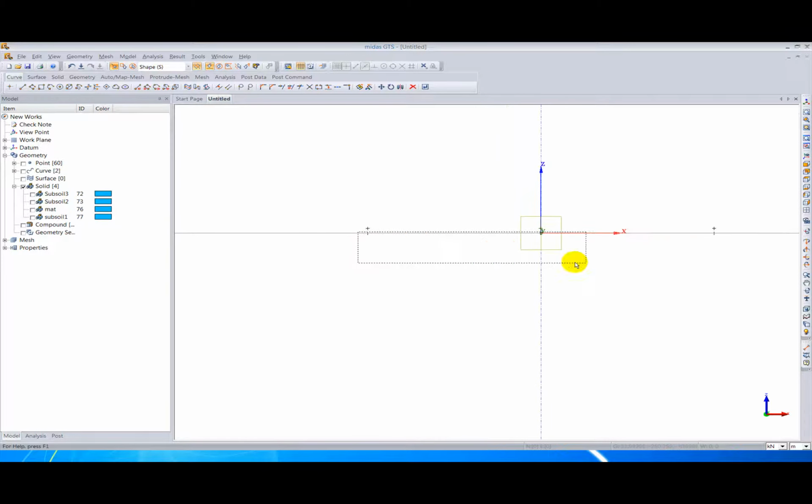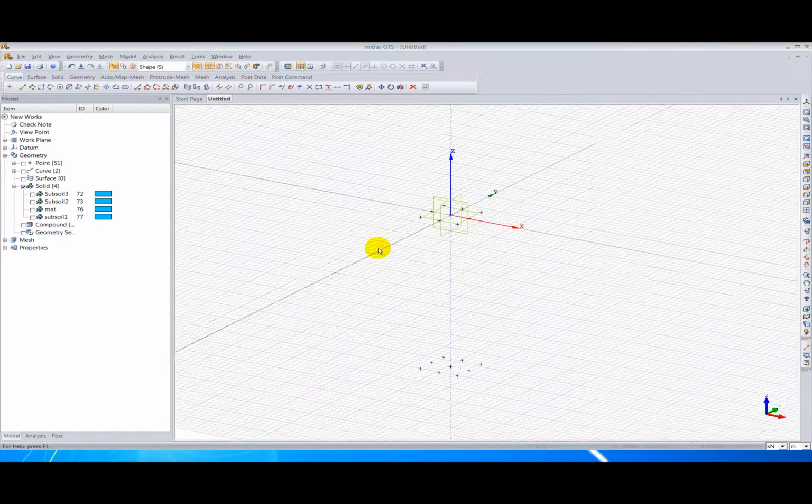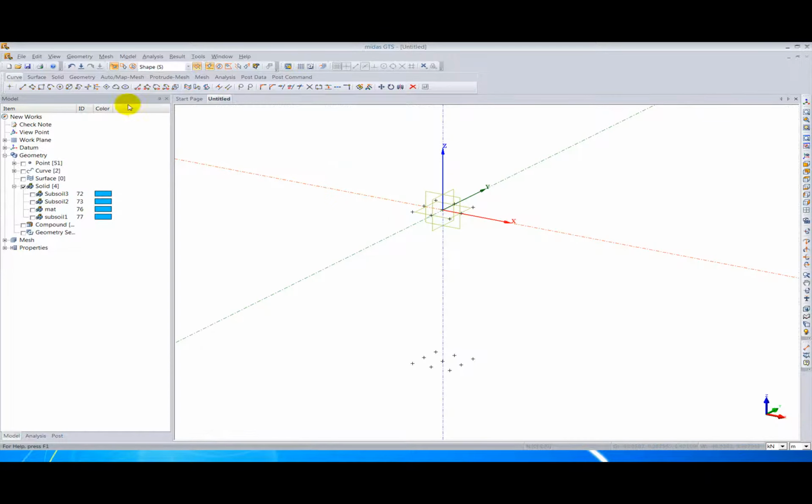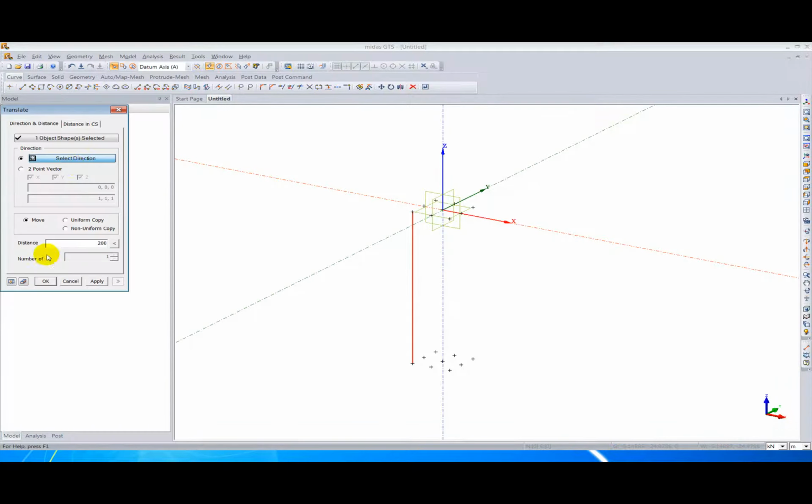Notice that the original points are still here. I'm just going to get rid of them for now. I'm going to control the viewing position, toggle off my grid, and use this 3D point line and generate one line. I'm going to select this line and then transform and translate this edge using a 2-point vector with uniform copies, which basically means I'm going to make multiple, and distance of 3, and update the multiple copies I want by 2, and apply.